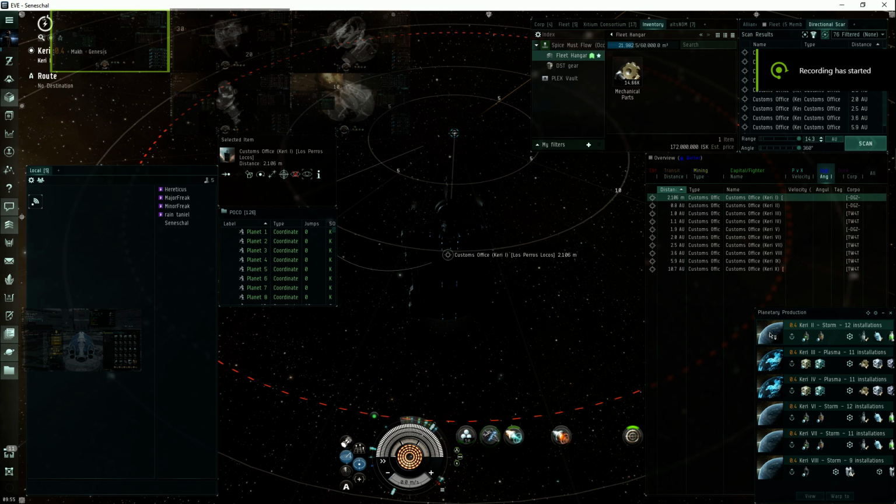Okay, this is the logistics part of planetary interaction. I'll try to make this as brief as possible. I've got it all set up in space, in fleet. I've got a fleet hangar on one of my guys. The rest of them are in covert ops, really cheap cloakies.